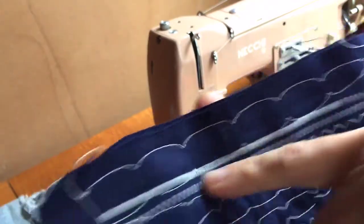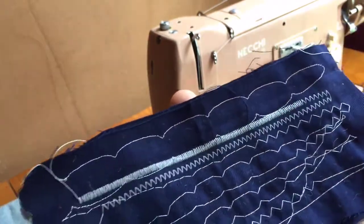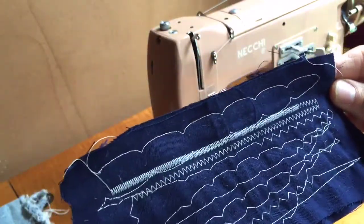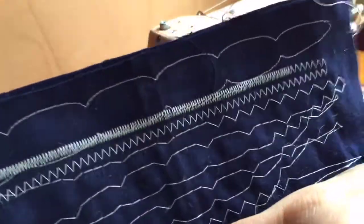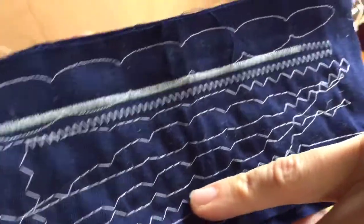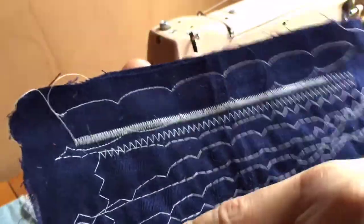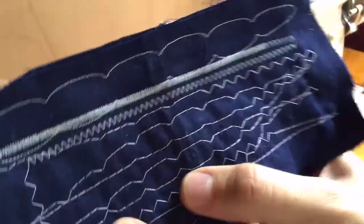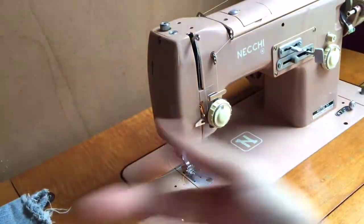I had to actually stitch over one of my scallops here. And then here it is. Right here, I want you to see that blind stitch, because some of you don't need this, but some of you like to do hemming, and if you're a sort of a mender or you like to alter garments, then blind stitch is a really useful thing for you.